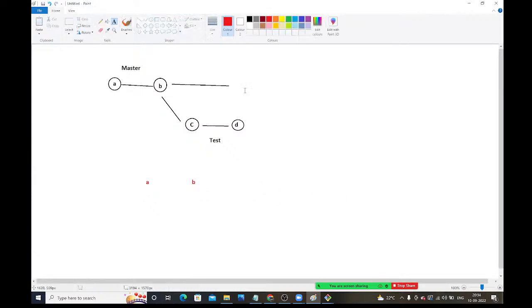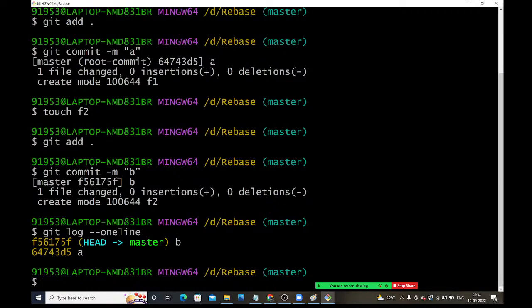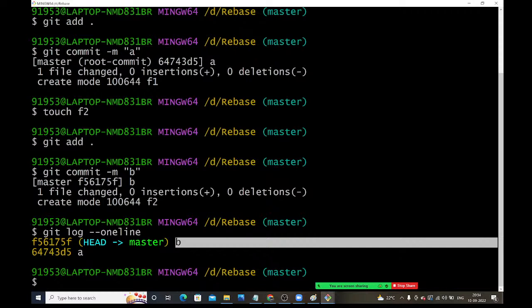Two commits we have here. Here, head is pointing to which one? B commit. In the log you can see head is pointing to master branch B commit. Means what? Inside this B commit version, the latest code is present.